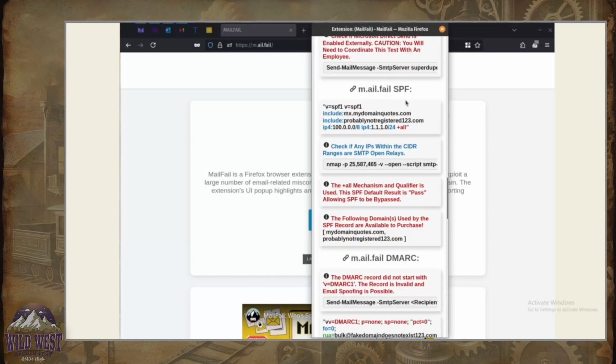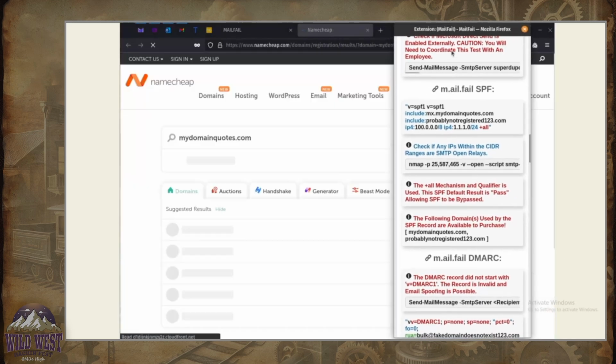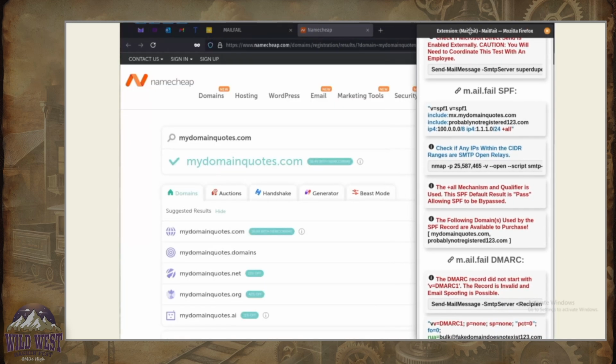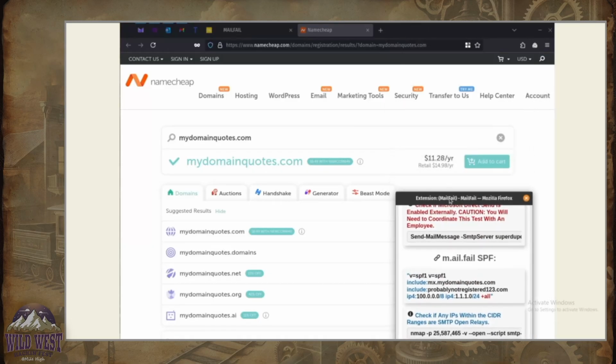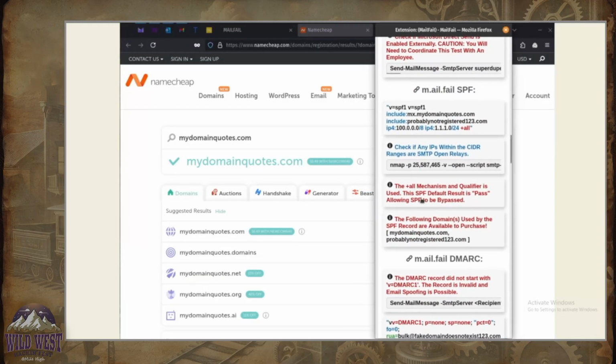So here, under the SPF section, it uses OpenRDAP, which is like the new version of Whois records. That's the best way I could come up with to find if something's registered or not. If you've looked into it, it's actually quite annoying. Like there's a bunch of APIs and a lot of money. So for an open source tool, it doesn't really work. So OpenRDAP was the best way to go about it. Gives you a list of all of the registered domains, and you can see that it's included.